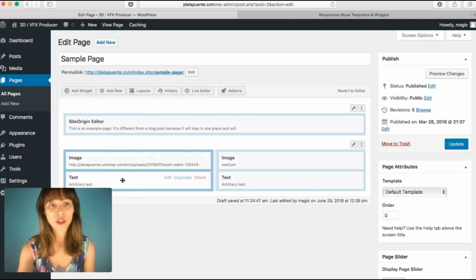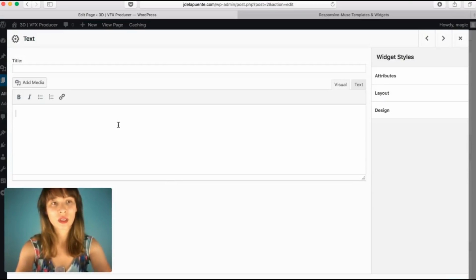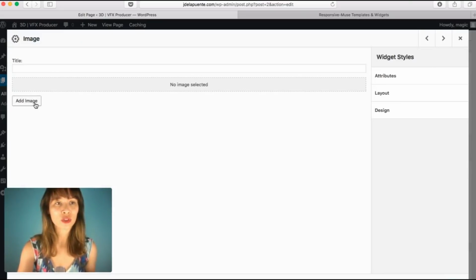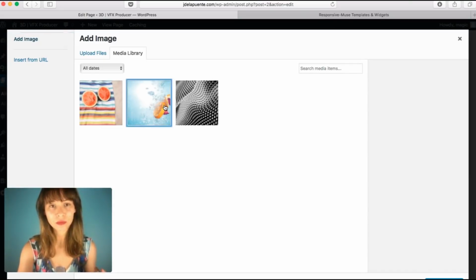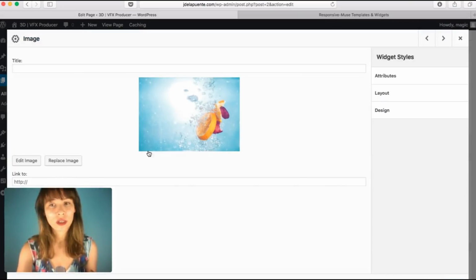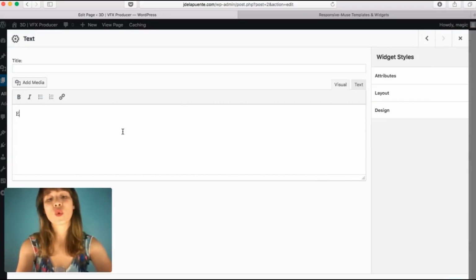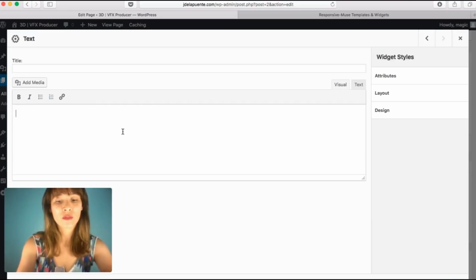So here I have an image. This is the text. And I'm just going to type this fast. And I'll do the same thing. I'm going to add an image. This one over here. I'm going to do exactly the same thing. If you find that I'm going way too fast, don't worry. This is just a preview of what you will be doing in the following chapters.